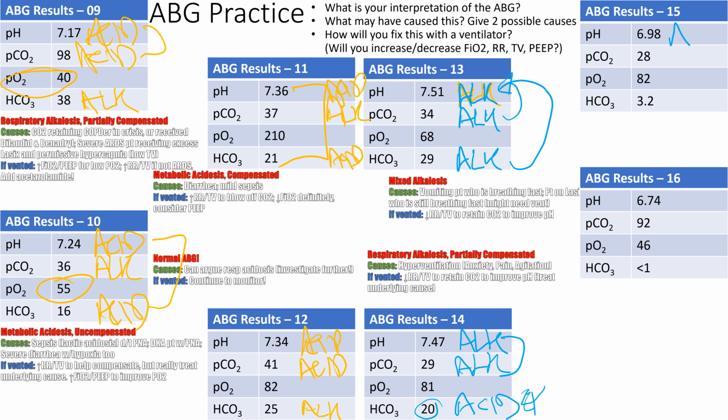Okay. And number 15, what's that? pH is acidosis. That's acidosis, and then what? CO2 is on the alkalosis side. And then bicarb is on the acidosis side. That's definitely acidotic, right? And then what is that? Metabolic acidosis. Metabolic acidosis due to? Could be diarrhea. It could be severe diarrhea to get down to 6.98 pH. So usually when you see someone that's awake and talking to you that has a 6.98 pH, what kind of patient develops acidosis? DKA, right? Diabetic ketoacidosis, right? The ketones are building up, and that's causing the acidosis, right? So that's likely what's going on. Okay, so they have a DKA patient.